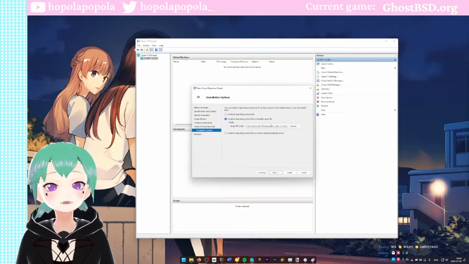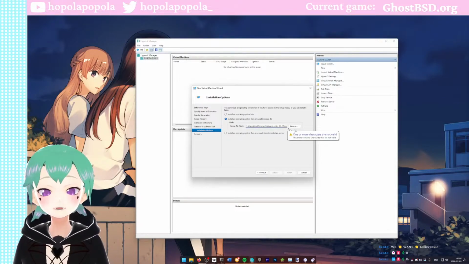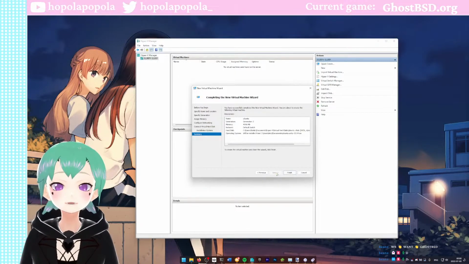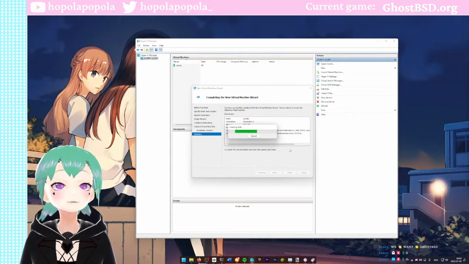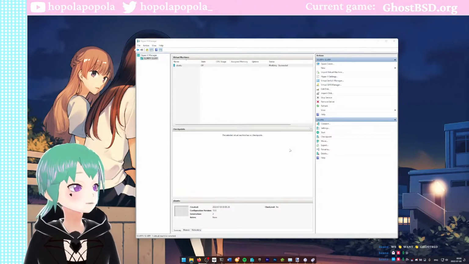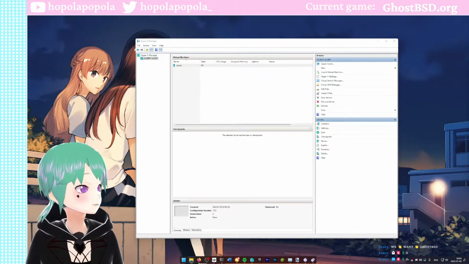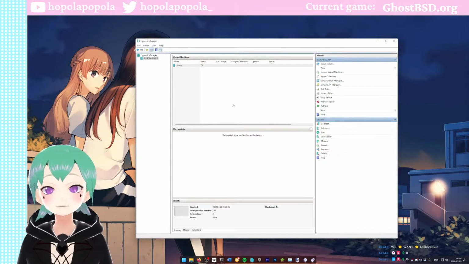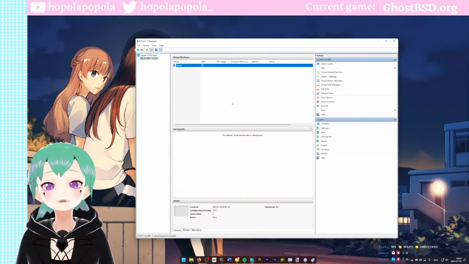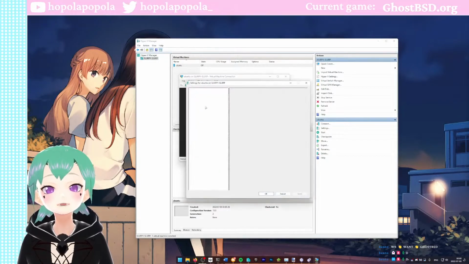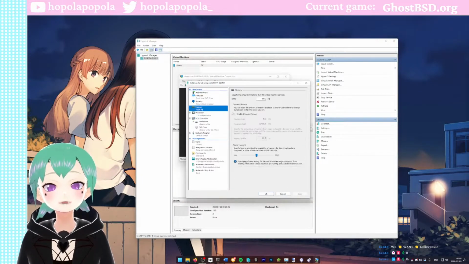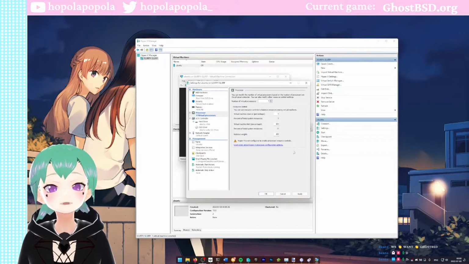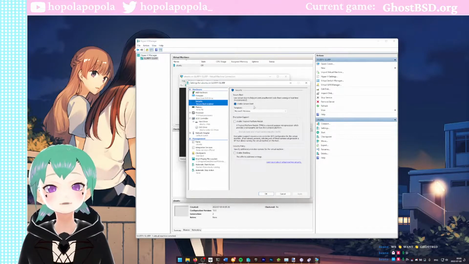Copy this path. Next, finish. That should do it. Okay. Ubuntu. First off, I need to give it enough processors to actually be able to do things. Secure boot.